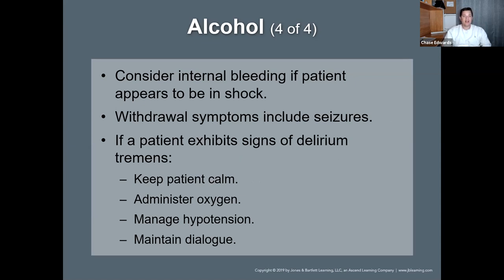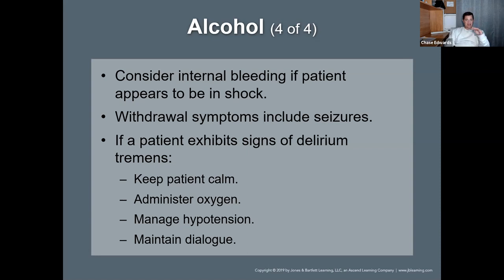So if an intoxicated patient is unresponsive, you're going to treat as you would any other unresponsive patient. You're going to establish and maintain an airway. With an intact gag reflex, you're going to place the patient in the left lateral recumbent position with suction ready if the patient may vomit. If there's no gag reflex, you're going to place an appropriate airway and ventilate the patient with a bag valve mask, right? So consider calling for paramedic backup for intubation and cardiac monitoring.